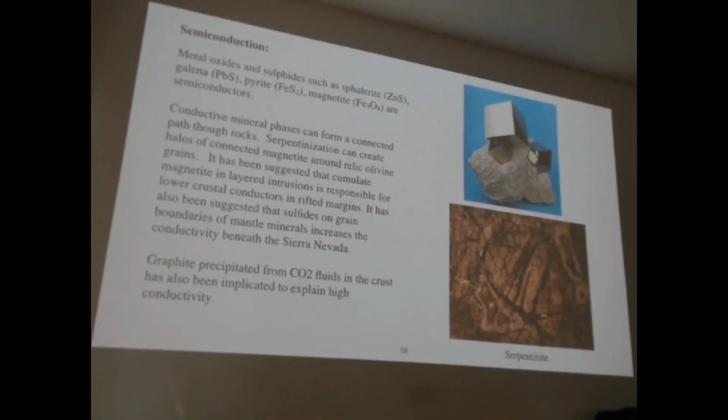Semiconduction is when you have these conductors that get elevated into conduction bands. There are bona fide semiconductors in geology. This is iron pyrite, iron sulfide. That's a semiconductor. Magnetite is a good conductor. You can get that in serpentinite. You can get, in theory, carbon precipitated from CO2. So you get some specialized rocks, and especially ore minerals where you've got bona fide semiconduction.